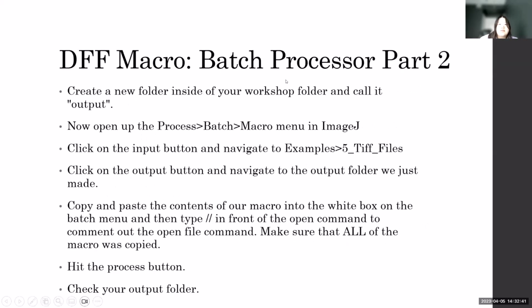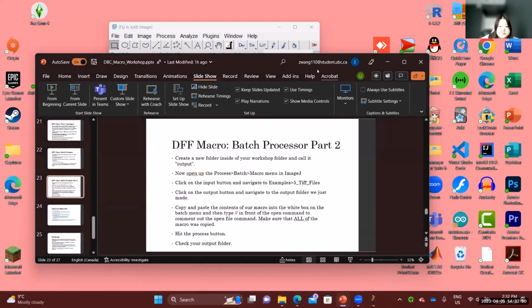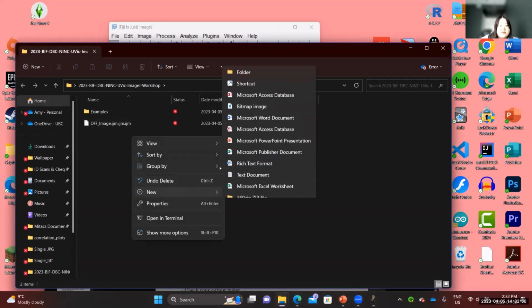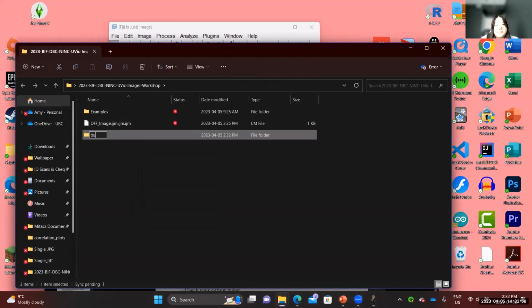So like always, I will be going through these steps, and then I will give you all time to do these on your own. So I'm going to go into my workshop folder, and I'm just going to make a new folder called output.